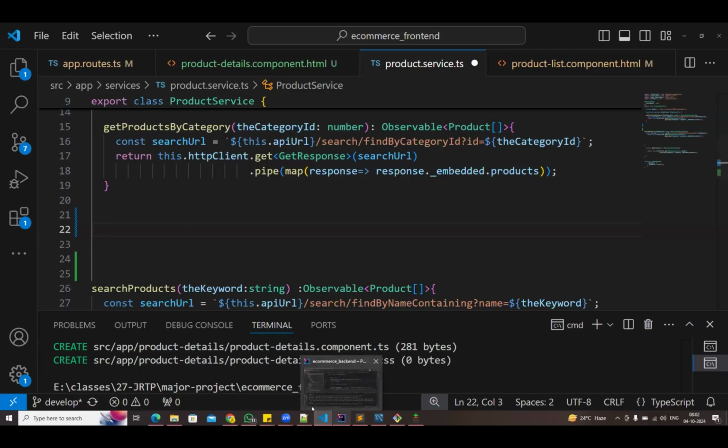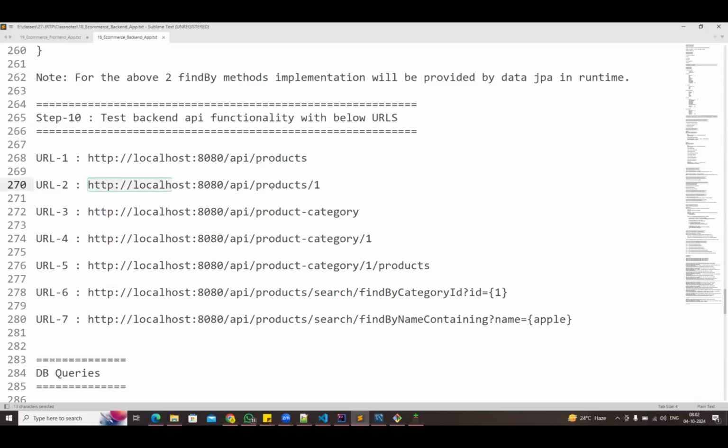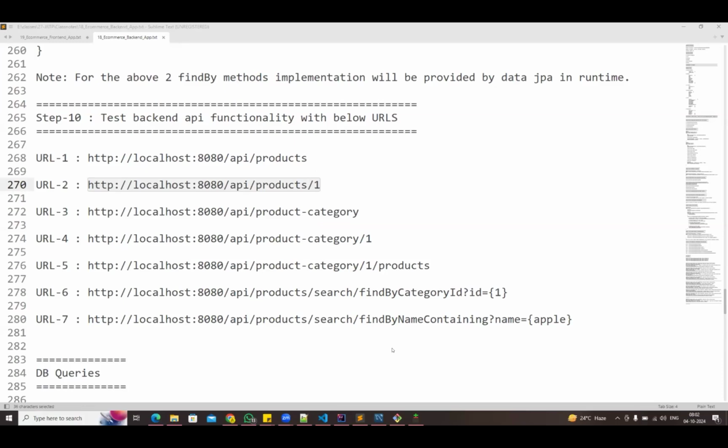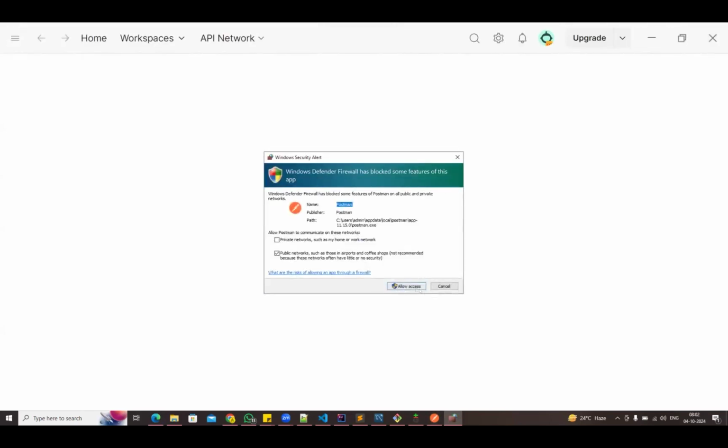If I access this backend URL, how is the response coming? Let me check it. This is my URL. Go to Postman. I want to see the response format, and based on that I can code my service method in the front end to access our backend logic.